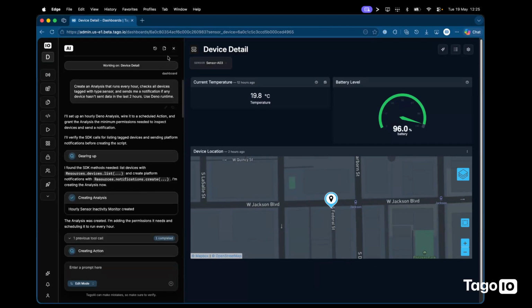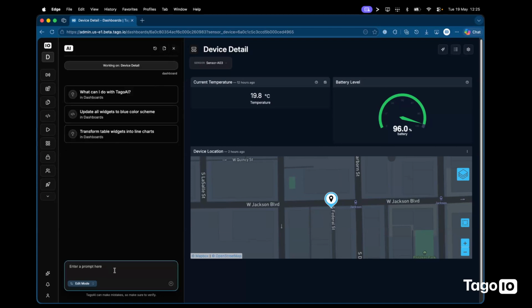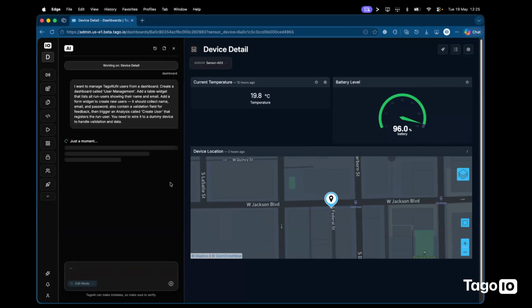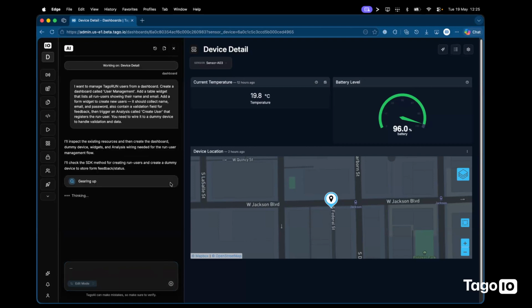So I can do an automation here and ask AI to create a dashboard to manage TagoRun users for me, and basically give me a table to see the users, and create an input form that is going to allow me to create the user directly from the dashboard. And later on, I can share these dashboards with my customers, and they will be able to create new users for the application themselves.